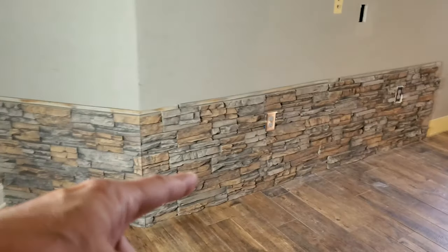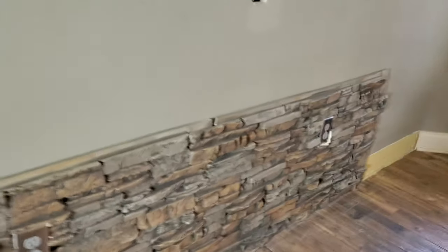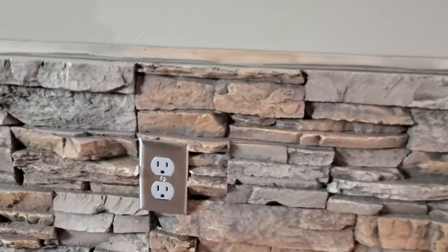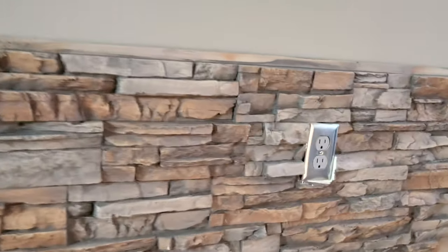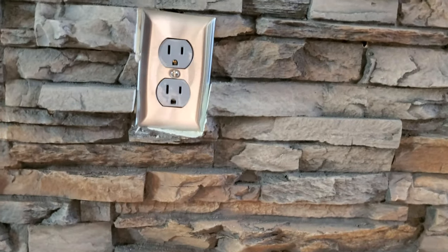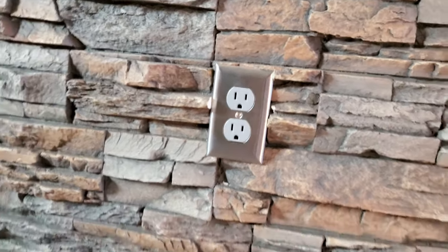This is one of the more difficult rows. Not only do you have the 45, but we have two outlets. It took some time getting those in. I had to put an extension sleeve in there and chiseled out some of that stone for the faceplate to fit in there nicely.